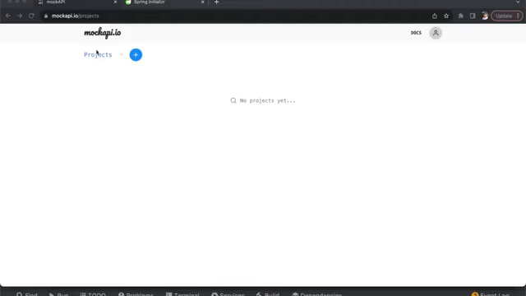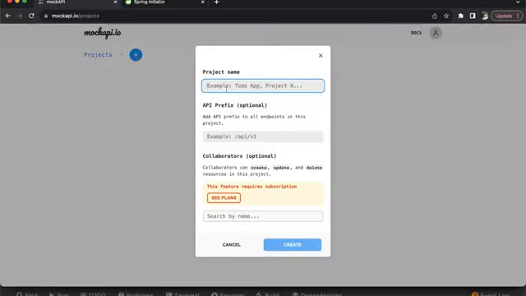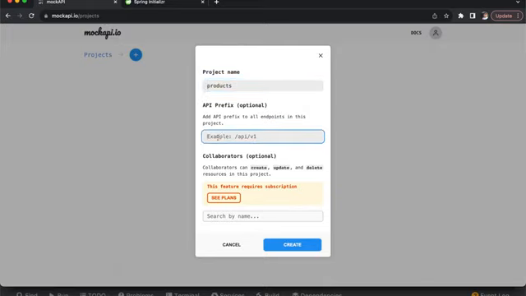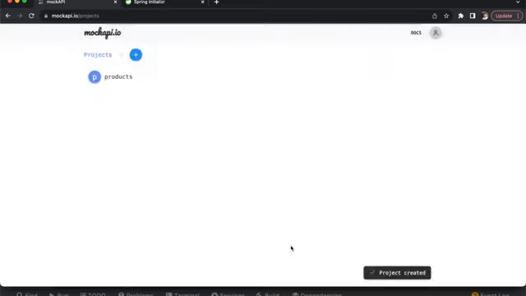To use this mock API, which is going to provide some resources, eventually I'm going to use these resources in my services. I'm going to explain how to create these projects and resources. First of all, we need to hit this endpoint, and then create a project. You can provide any project name. I'm going to work with products. After that, we need to provide the API prefix. I'm going to take the API prefix as api, and then click on the create button.